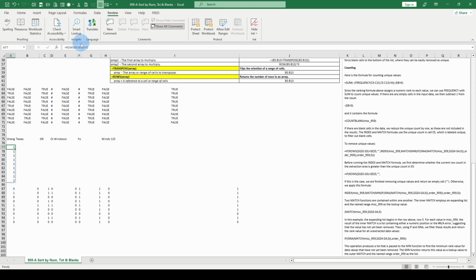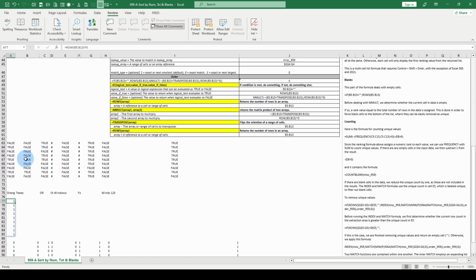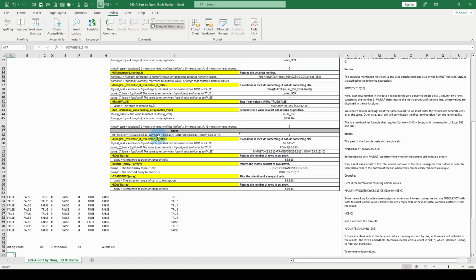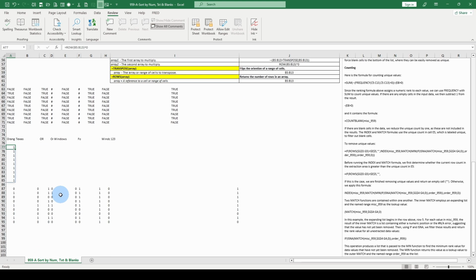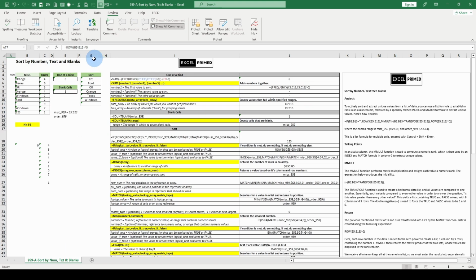Here's the multiplier. All we're doing is taking rows, which are going to be 1, because we're taking each row number, which is going to be 1 through 10 or 9, and the exponent is 1. That's not the issue here. What we're trying to do is figure out this MMULT. In short, we're taking this B5, B13, F9, which is going to be orange, and based on the MMULT, we take the transpose, B5, B13, F9.